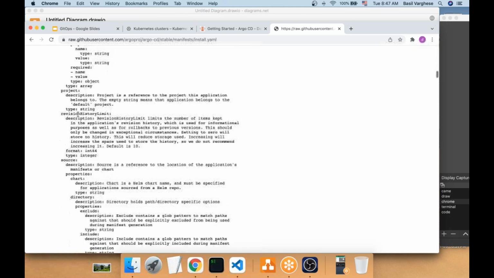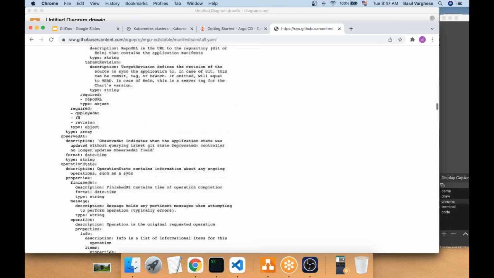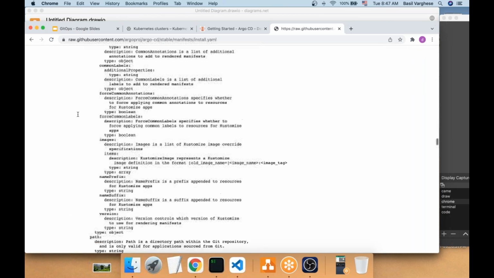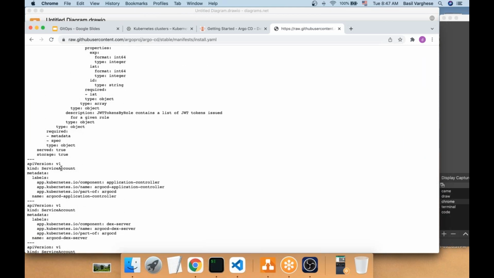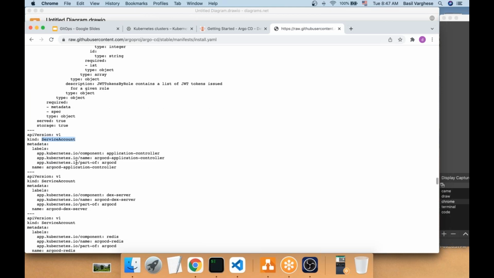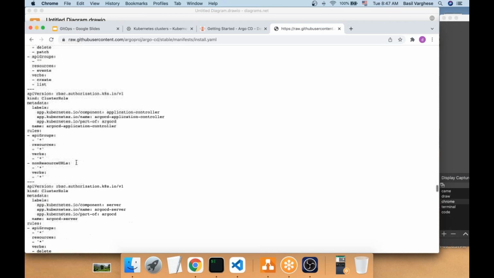And then there would be different deployments, different services that need to get created, and they all get created, and the instructions are already put inside the YAML file like this. The service account for some permission, it creates a service account, and then it creates different roles.